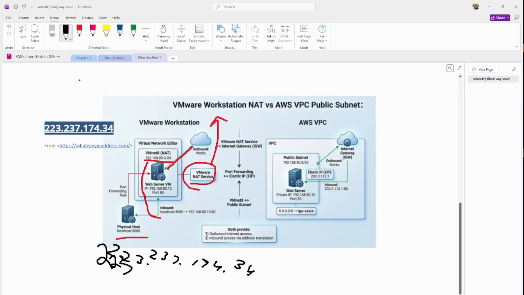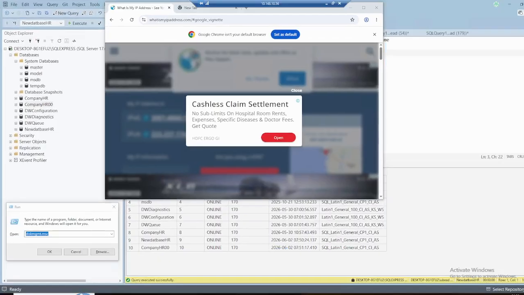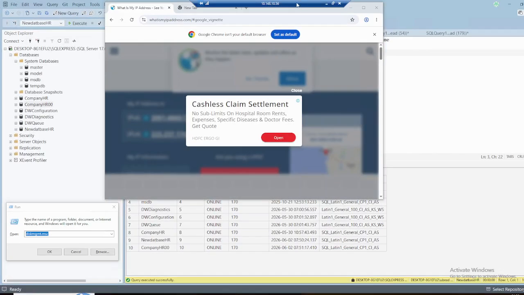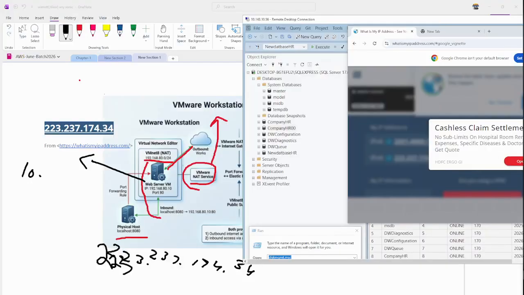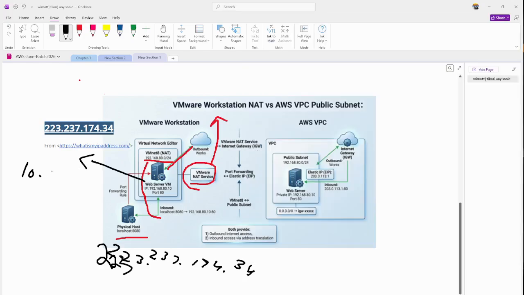So with this IP address, let's say this is my VM IP address, 10.148.10.56. Or 10.148.58.10, let's say this is the IP address.